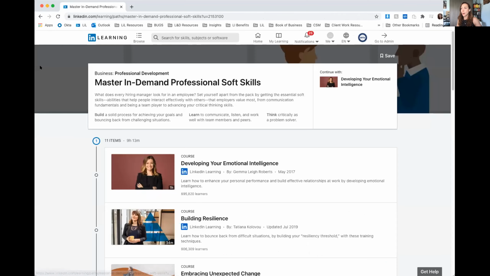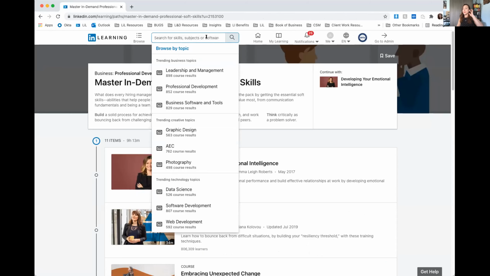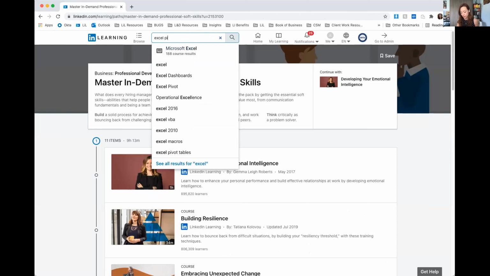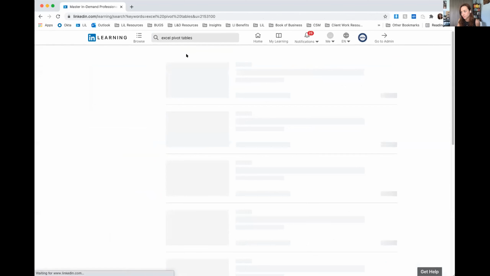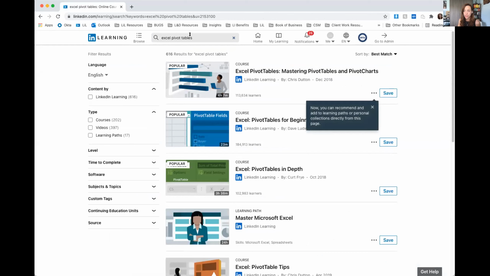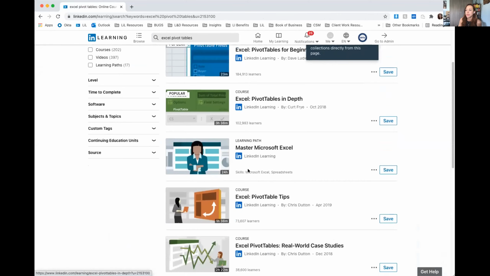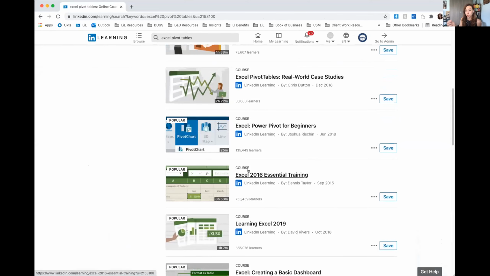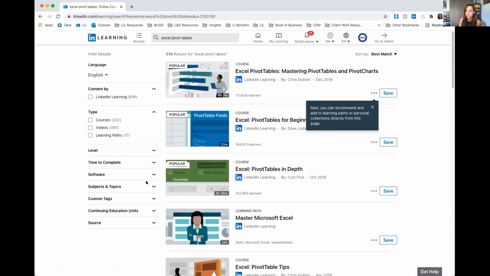Okay, so just taking a couple of steps back on the filtering front. If I'm looking for something really specific, maybe I have a research assistant that doesn't really understand all the ins and outs of Excel, and I want her or him to learn about pivot tables more. I can go in and search something specific like Excel pivot tables, and I'll see my most popular content at the top. You'll also see that if you're ever working with older versions of the software, we keep those. We try and keep them available for folks as long as it's still being supported by Microsoft or by the tool. But we'll point out what kind of a training it is there. So Excel 2016, for example, if you're still on that version.